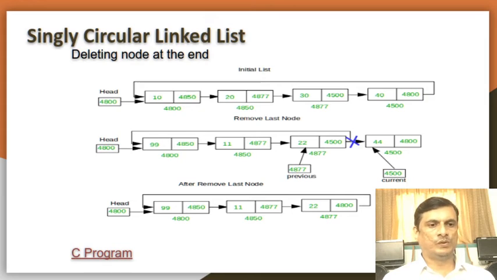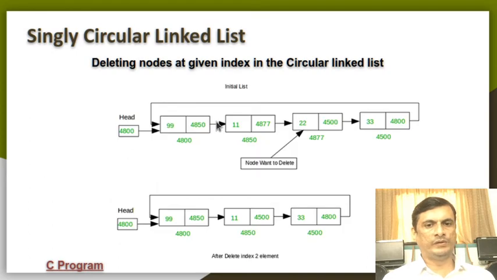Let me go through the other function, where you are going to delete nodes at a given index. Say here in this linked list, I have 4 elements. If I have to delete the 5th element, it is not possible. So that is why in this case, I need one more function in addition to the earlier explained functionalities, which will find out the total number of nodes within my circular linked list and report back how many nodes are present.